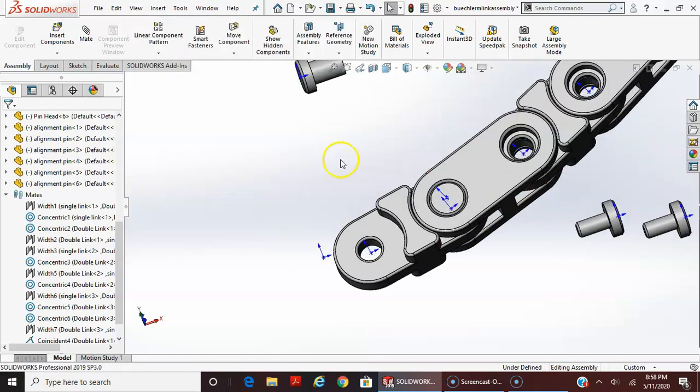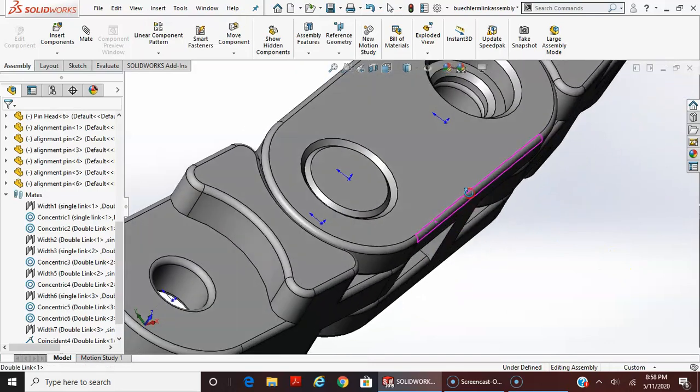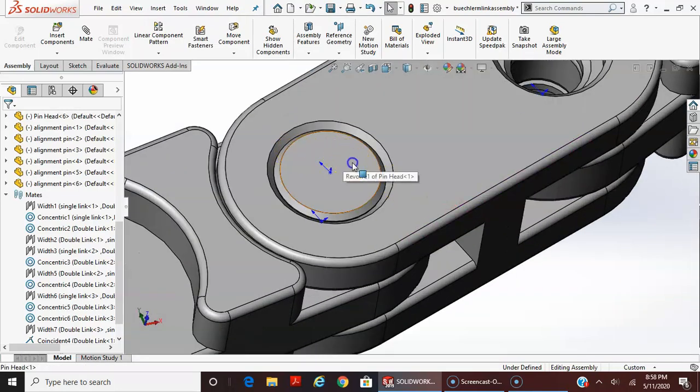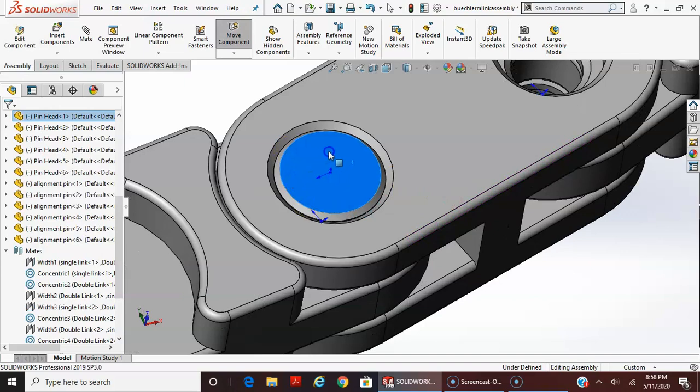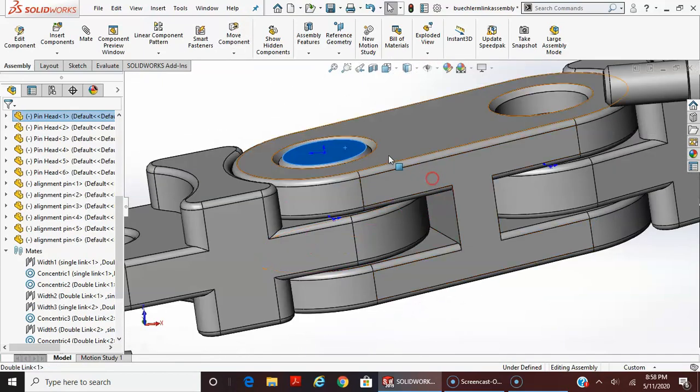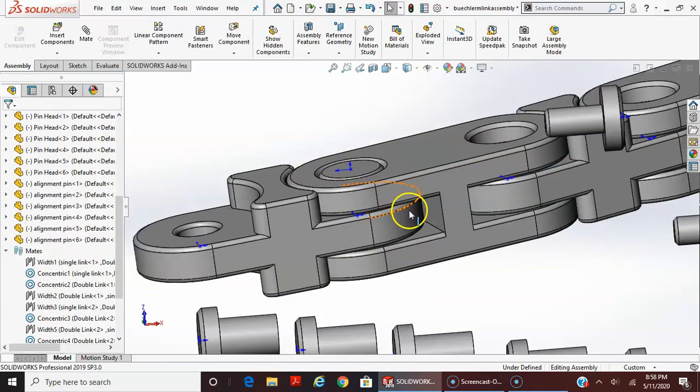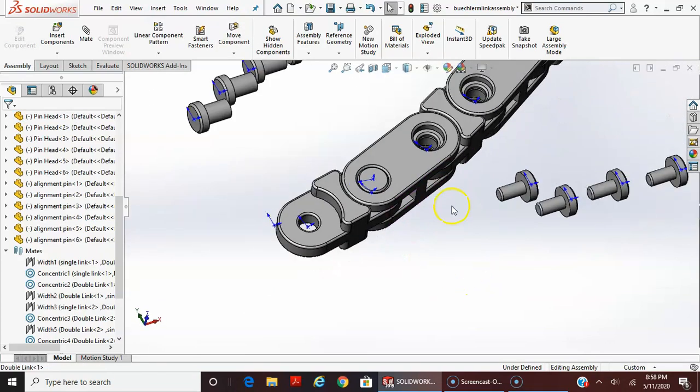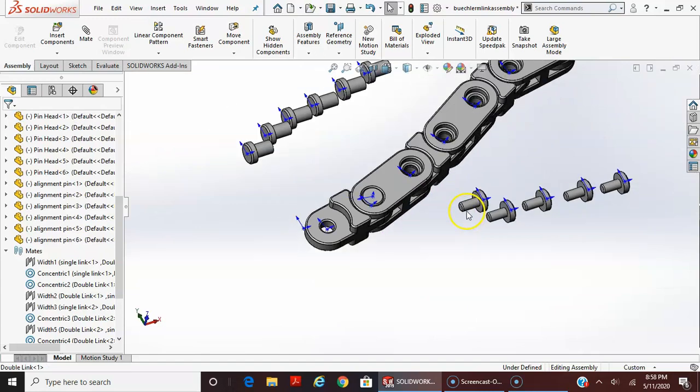If I escape out of the mates, zoom in on this, I can rotate this pin, and you can see it can't pull up or down, so it's constrained that this face and this face are on the same plane. And I can rotate this because it's a concentric mate between these 2 fixed arcs.